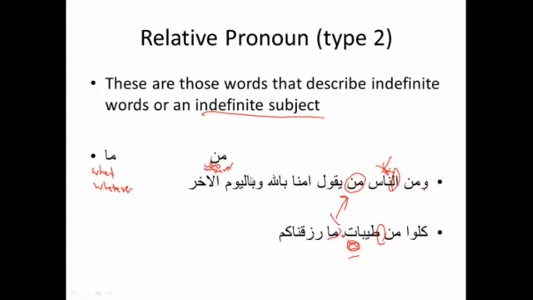So without confusing you further, inshallah, you can review these. Focus more on the type one: alladhi, allati, alladhina, and allati. Because these are just there for, they don't really have a particular use in grammar, but you can just categorize them as relative pronouns if you want. Okay, so focus again on type one, inshallah.